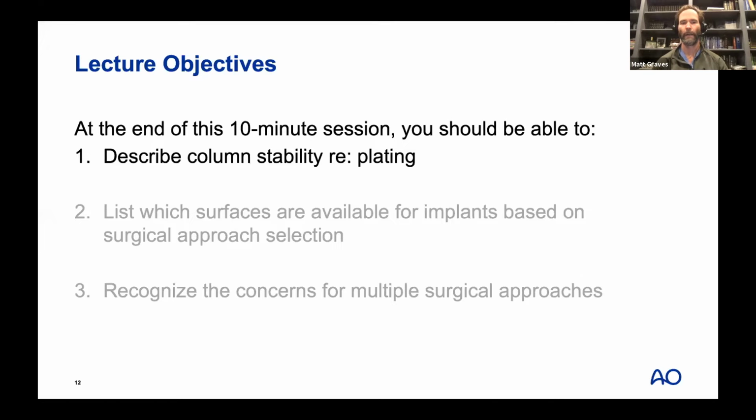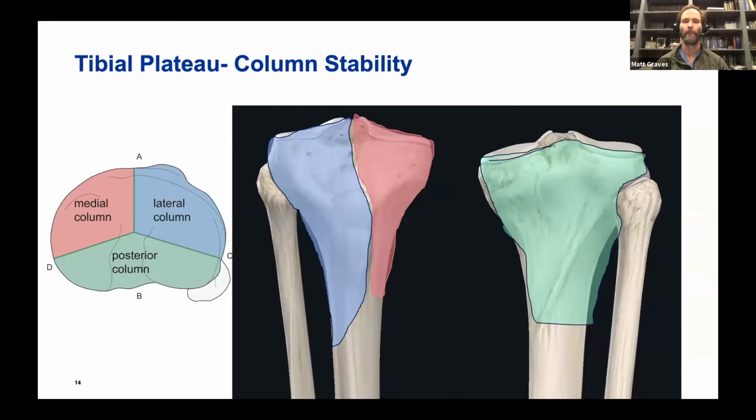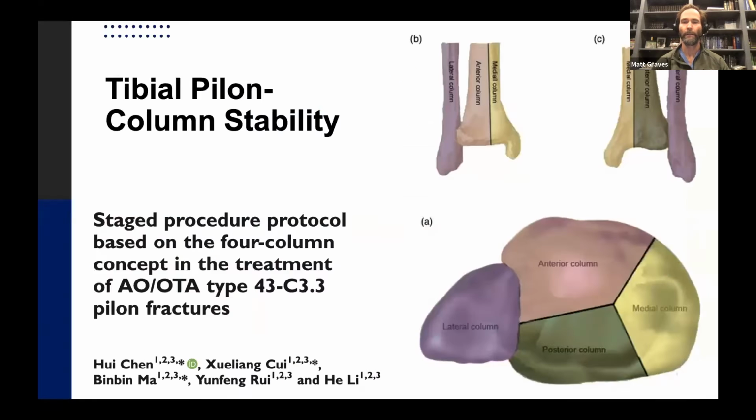Let's talk about column stability at the very beginning. Column stability is not a new concept. This has been around for the upper extremity for a long period of time. It was probably first discussed really in the distal humerus area. It's also been discussed in the distal radius area, but we talk about it in the lower extremity as well. There have relatively recently been papers on column stability as it relates to the tibial plateau, and there has actually been a paper relatively recently about column stability as it relates to the Pilon. Now, we've been talking about column stability with Pilon fracture treatment well before this paper came out. But if you want something that'll give you a little bit better understanding, this is something to look at.